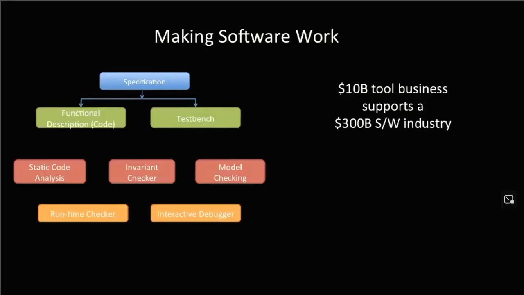So there's about a $10 billion a year tools business of selling tools to improve the quality of software, which is supporting about a $300 billion software industry. And if you look online, you'll find hundreds of books, hundreds of thousands of research and academic papers, and tens of classes that you can take at universities about software engineering. It's a rich academic field, and it's well understood. The networking industry, on the other hand, which is also about a $300 billion industry, basically has 5 tools.